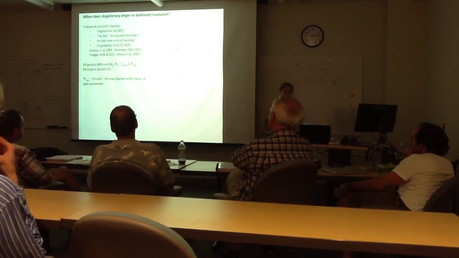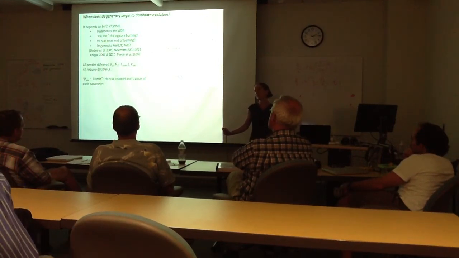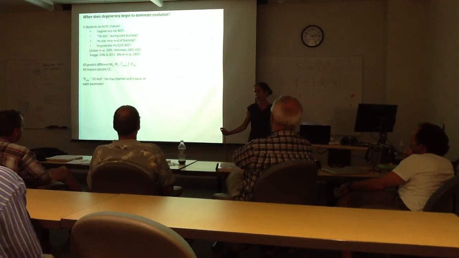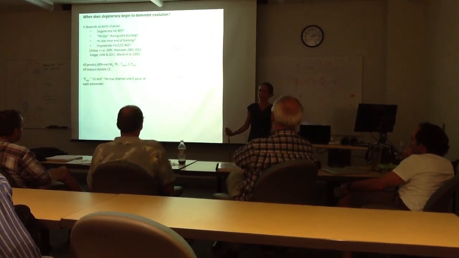Meanwhile, let me point out that the period minimum of 10 minutes assumes that it's still burning helium at Roche lobe overflow, and it assumes one value of each of those other parameters, and not a range of possible values. And this is the only estimate that's been done.